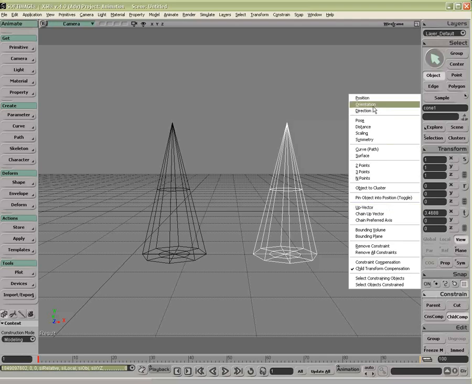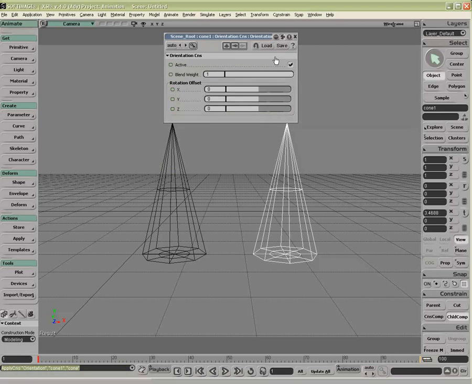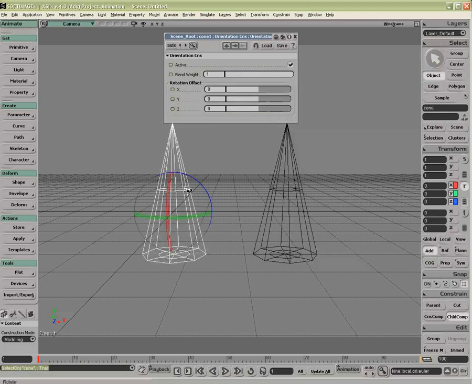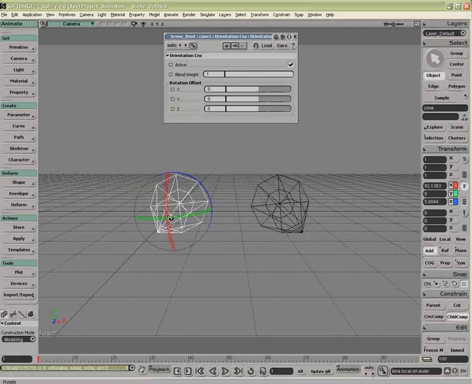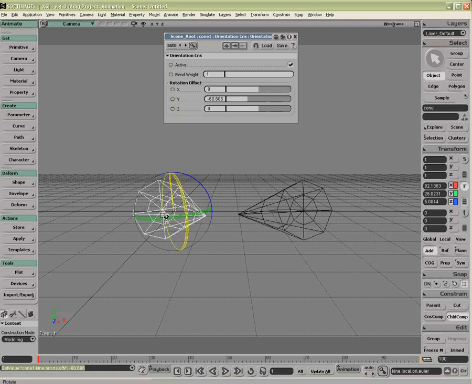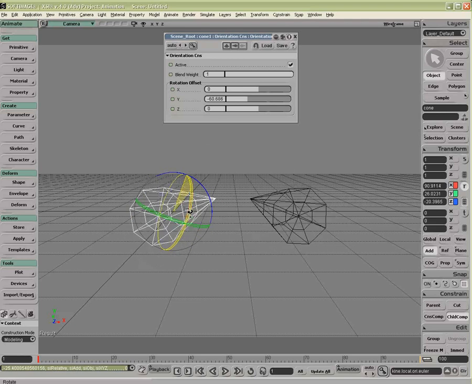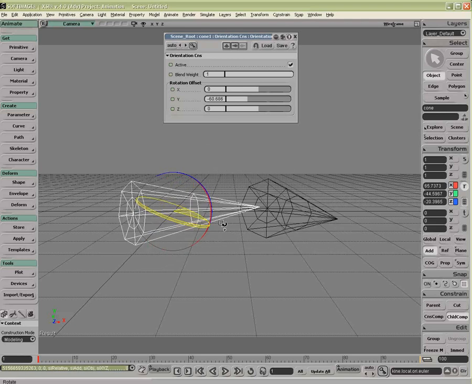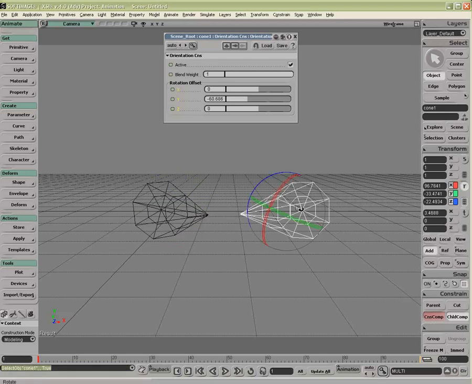Another constraint is orientation. So if I select the cone here, we can see the current orientation. If I were to change this, it follows like so. So again, the rotation offset means that I can change this slightly, like so. Right now it's only going to be in Y that we get the weirdness. Very convenient. Again, everything can be constraint compensated like that.